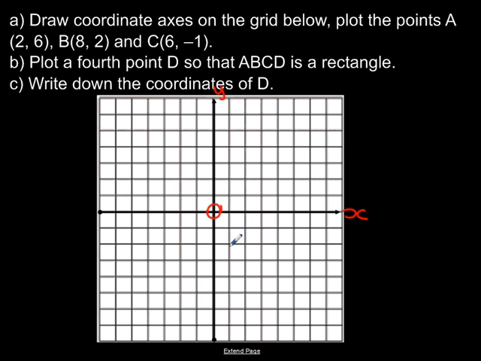We have a very quick x-axis and a very quick y-axis. If I'm drawing coordinate axes at this point, I don't have to label 1, 2, 3, 4, 5, 6, 1, 2, 3, 4, and my negatives down here. I can just count boxes.